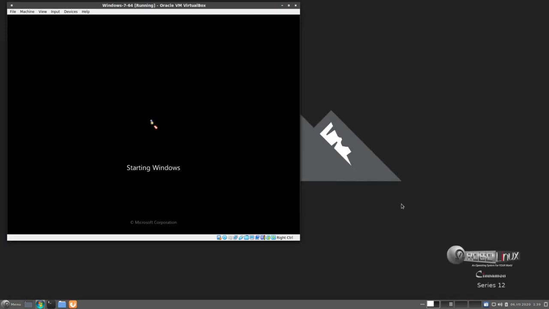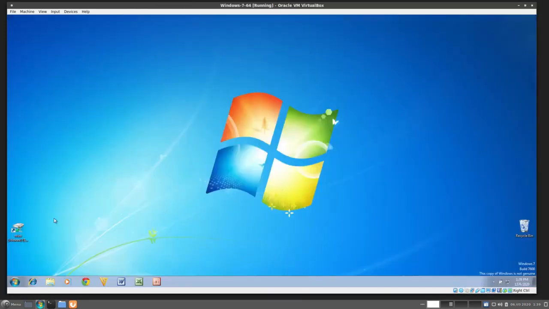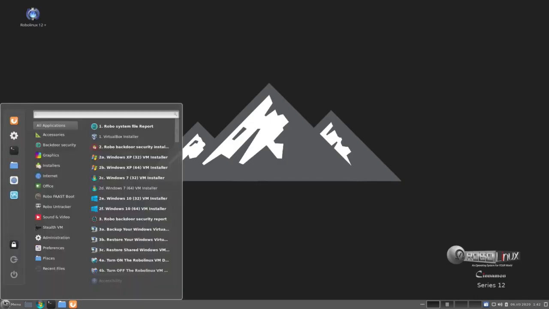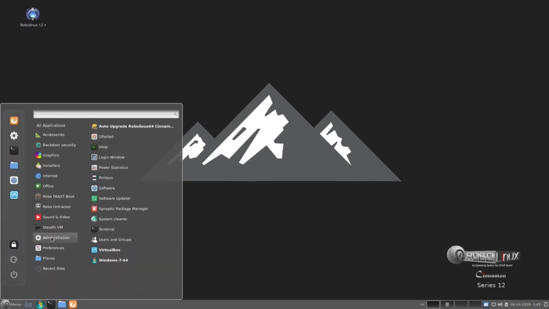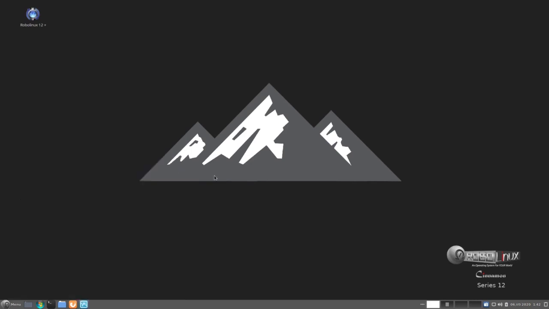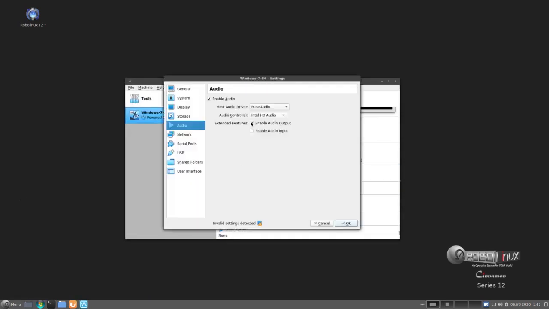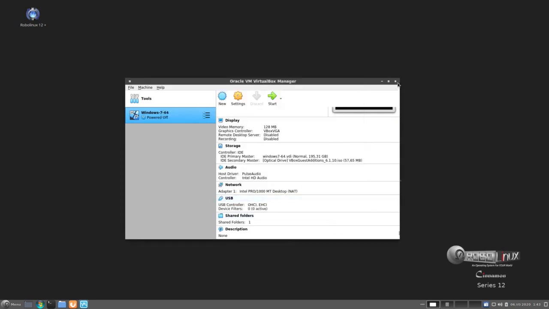And as I've said before, if you use an SSD, everything is just so much faster. Okay, so here we are. We have Windows 7 working properly. Has all my apps down here, as you can see. And one thing that is left to do with VirtualBox is set your audio. So go ahead and load VirtualBox. You can get it out of administration or in favorites or wherever you want it. And so I'm just going to go down here to audio so that I can use the audio. And here you have to enable the audio output. And for those that like to be recorded, you can enable audio input. I don't do it. Okay, so that's how you turn on the audio.